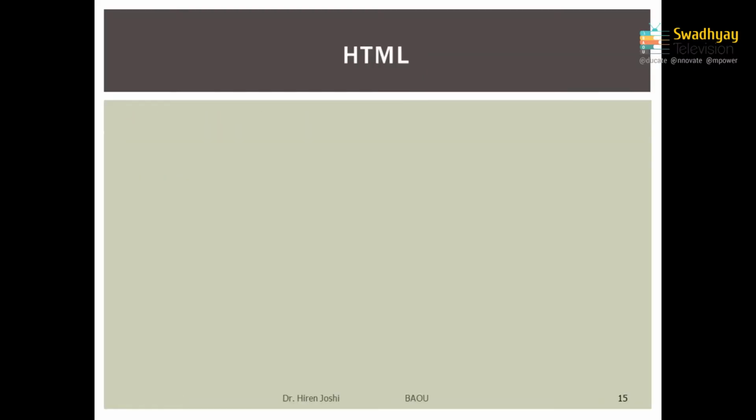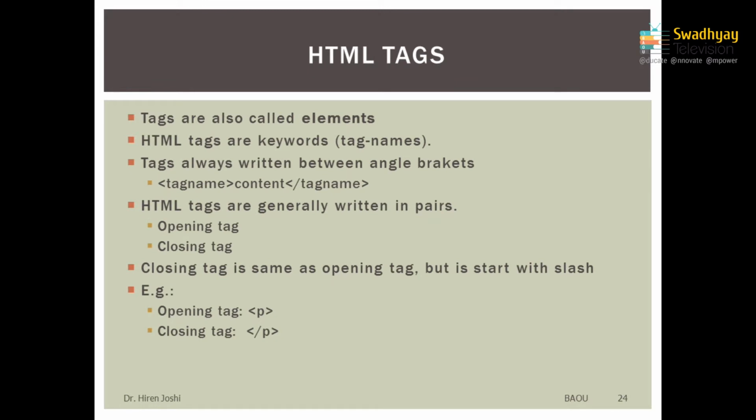Then we come to HTML. As we know, HTML is an acronym for hypertext markup language, and HTML is not case sensitive. So, either you write in small case or uppercase or camel case or any other case, it will be treated as the same. Tags can be written in angle brackets and tags are generally written in pairs. Some tags can be optional, that is, if you do not specify the closing tag, it will work fine as well.